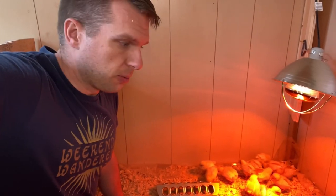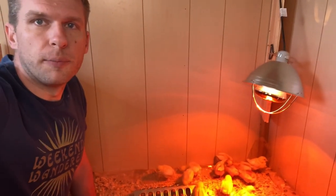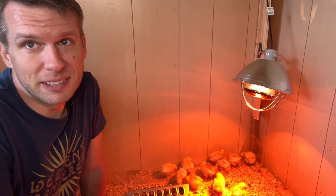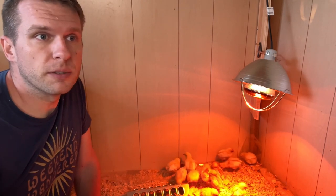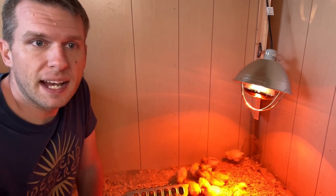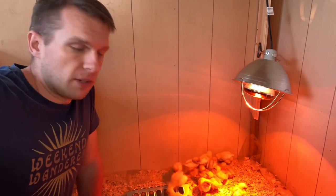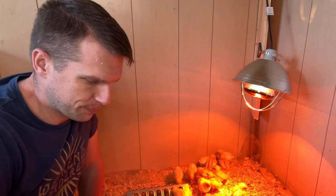You'll also need water. What I like to do for water is have it elevated just a little bit — I have that on some wood blocks. This is a gallon watering container. I've had these chicks for a week. Most people suggest getting a pint or quart-sized water for the chicks at first, but I just got the gallon size straight away and just didn't fill it very much. That way I was making sure to refill it every day so it had fresh, clean water. Something I also do in the water is add just a splash of apple cider vinegar with the mother — real, raw apple cider vinegar. That adds a little bit of a probiotic boost to their gut and gives them some good, healthy bacteria.